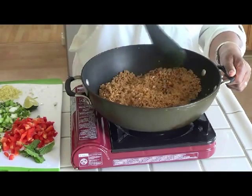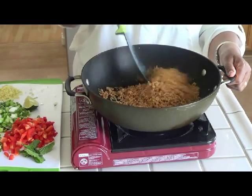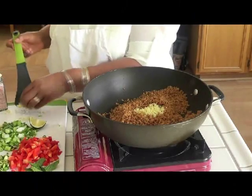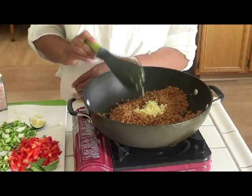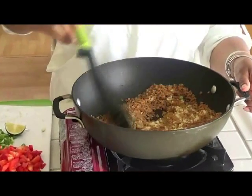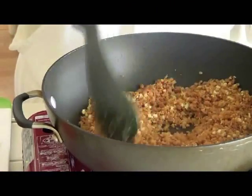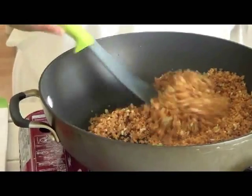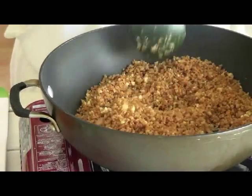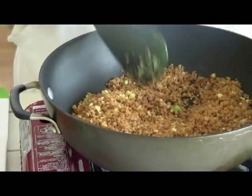So while this cooks for 2 to 3 minutes, we'll just continue to stir it, and we're going to add the finely minced ginger, and then we're going to allow this to cook and infuse for another 3 to 5 minutes. Okay, so make sure you mix it really, really well, guys. Again, when you're using textured vegetable protein, it's so important that the flavors are infused into the soy. Otherwise it just doesn't taste like anything.